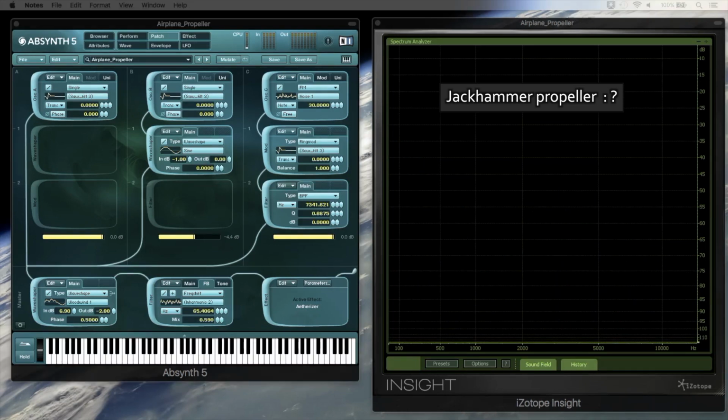You might have heard some helicopter sound in there, maybe motorbike, maybe a lawnmower, pretty much any sort of rotary sort of propeller blade sound can be really emulated with this. So this workflow is really useful. So that concludes the first part of the propeller video. I hope you enjoyed it.